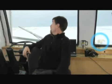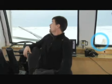So I'm sitting inside here. Behind me, you can see I've got my computer open. We have high-speed internet access, so we can keep track of our work while we're up here. We can talk to people like you live from the tundra. And just looking around me here, just outside the window is the Tundra Buggy Lodge itself. We have 2 bears in front of us now and 3 bears off to the side. So it's quite an office to be working from, and I'm really lucky to be up here.